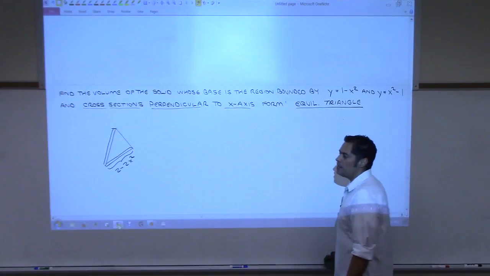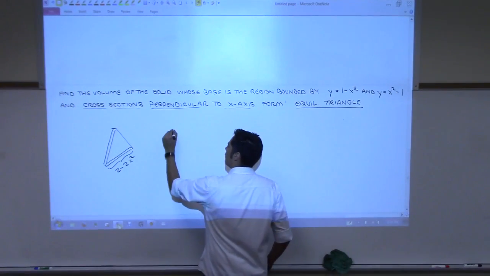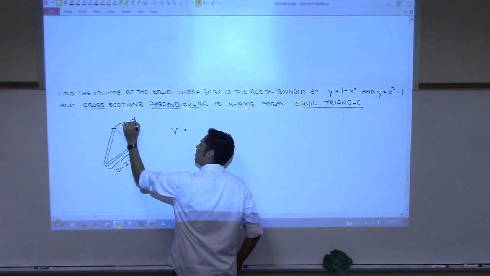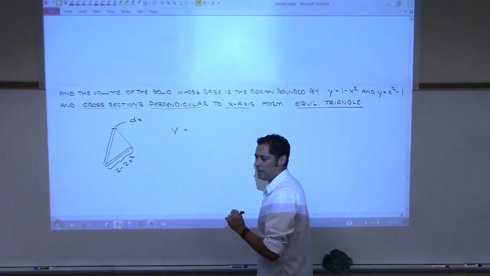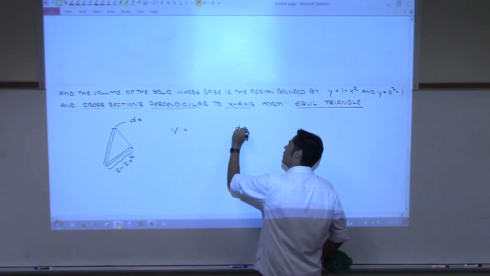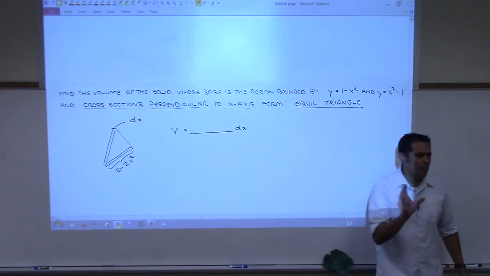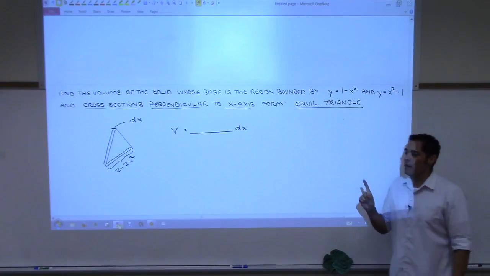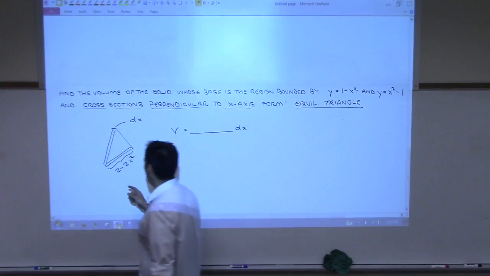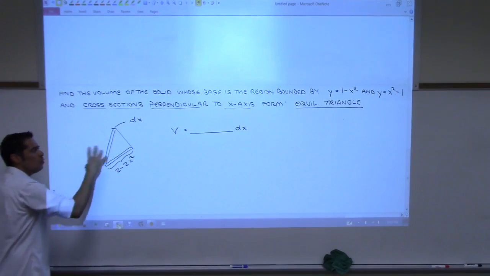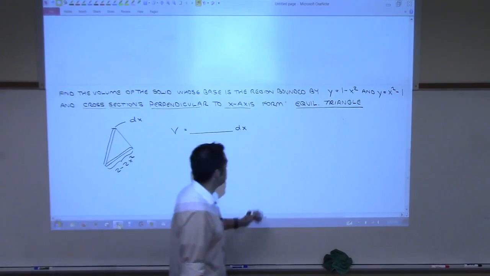So what is the volume of this thing? The volume should be the width of it, right, which is dx. That's in there. Let me throw that on the end. But the other piece that we're missing is the area of the triangle. Because all you do to get the volume is you find the area of the triangle and you multiply it by how thick it is. So what is the area of that triangle? And that's not a simple problem.